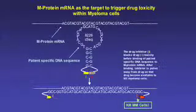I can show an example of how it works. First we can isolate myeloma cells from a patient and then we can do some molecular biology work to get the specific sequence of this patient's mRNA. Then we use another sequence to bring a drug. Only when these sequences bind to each other, DNA and RNA sequence binding to each other, the drug toxicity will be triggered and it will kill the myeloma.